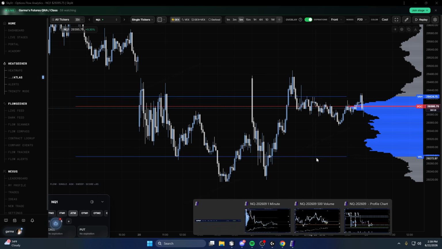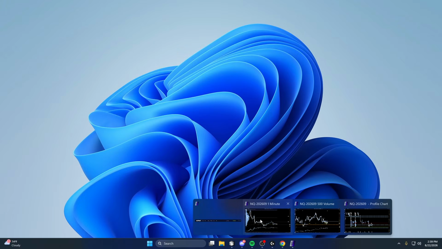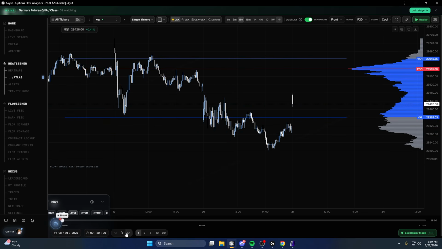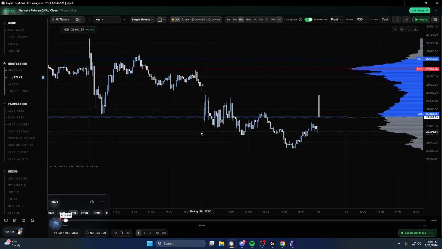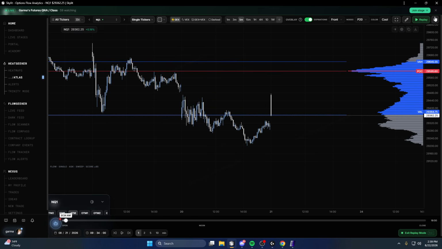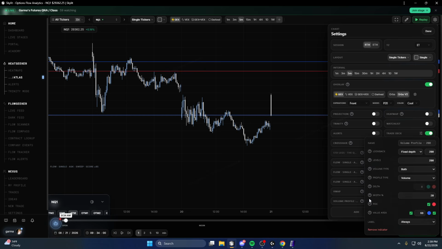I could show it on my Deep Charts platform, or actually I could show it here on replay. I'm pretty sure now. Yeah, this changes. Never mind. So I'm pretty sure this is set from the overnight session profile, if I'm not mistaken. So I actually haven't played around with this.